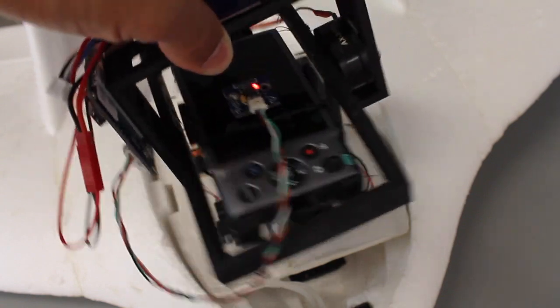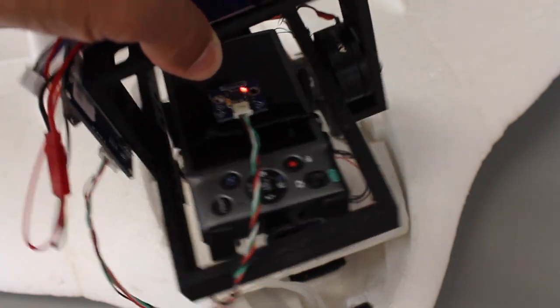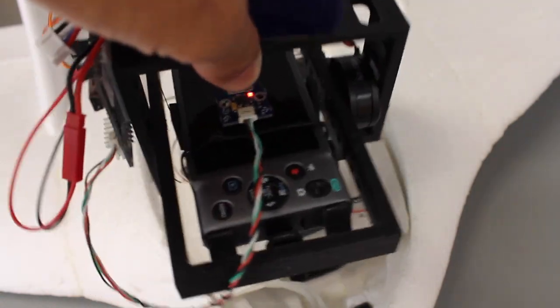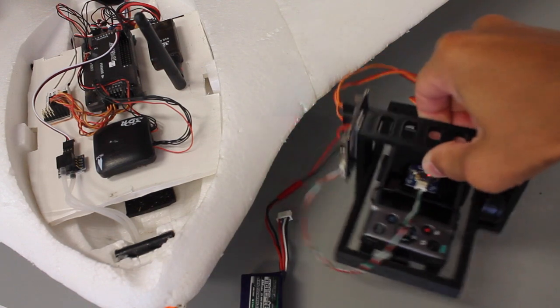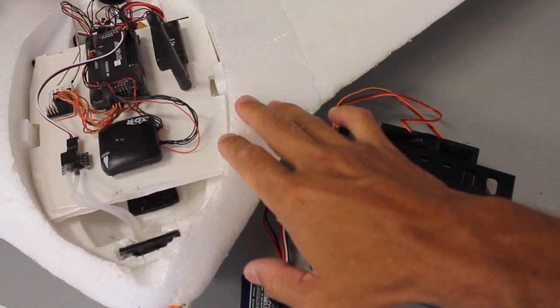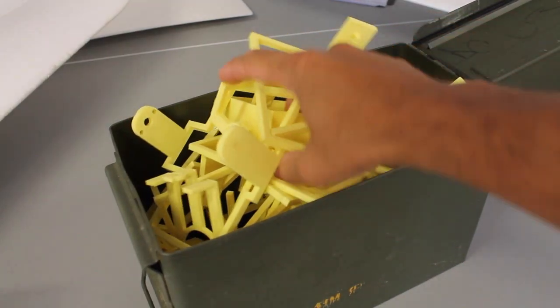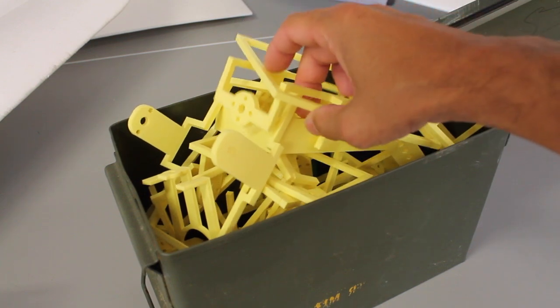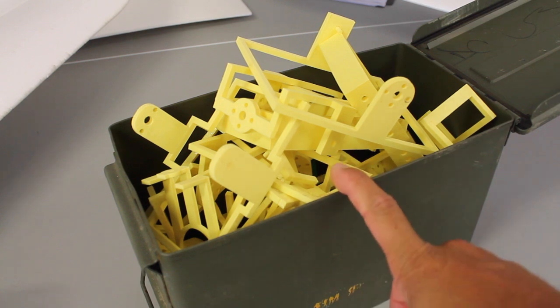My objective is to get this gimbal so that when it's in the air all images are going to be more or less completely vertical and hopefully improve the results of the image processing. But the bad thing about it is, as you guys can tell, this thing is pretty tall, so I was unable to get it into the FX-61 flying wing. No matter how hard I tried — and you can see I've probably gone through almost 20 different iterations of the design — I wasn't able to get it compact enough to fit in that smaller frame.